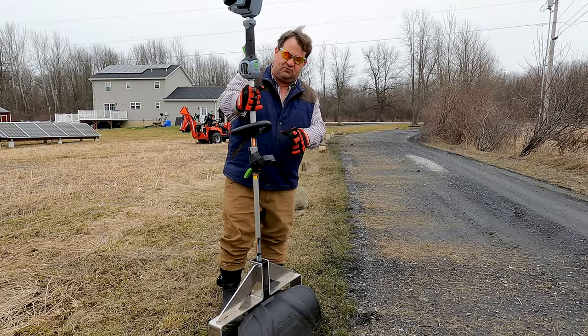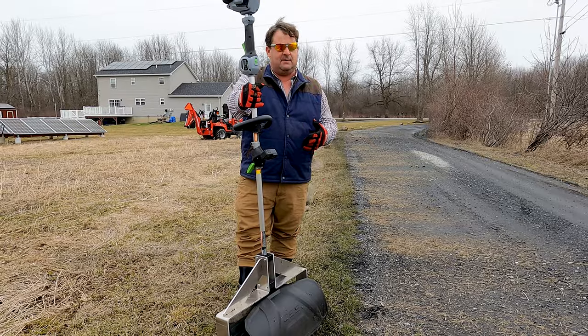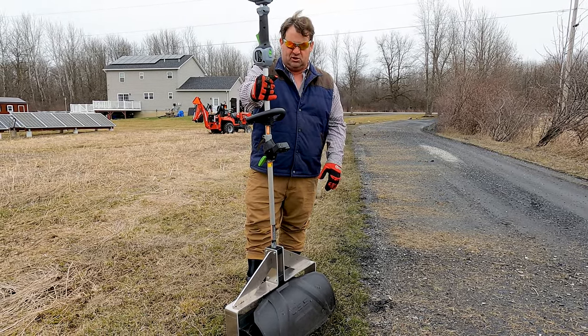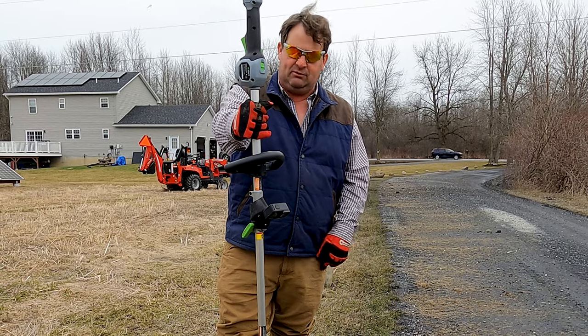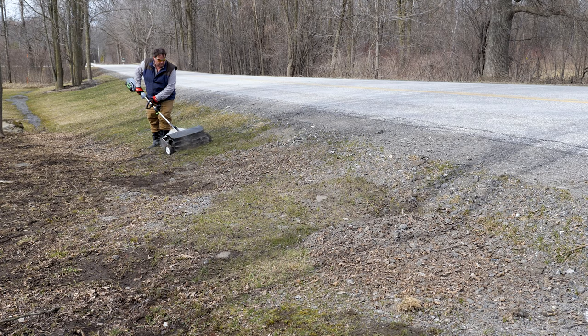Alright, so just finished up this strip right here with the paddle broom. It works really well. It saved me many hours of manually raking. Still a lot of work to push this, but having the wheel kit is a big help. So I'm gonna go ahead now and go by the road, finish that up, and we'll be done for today.